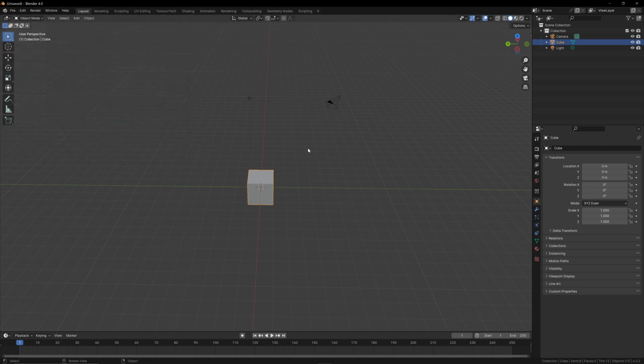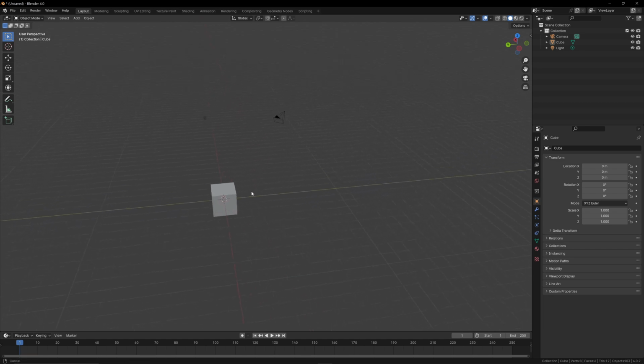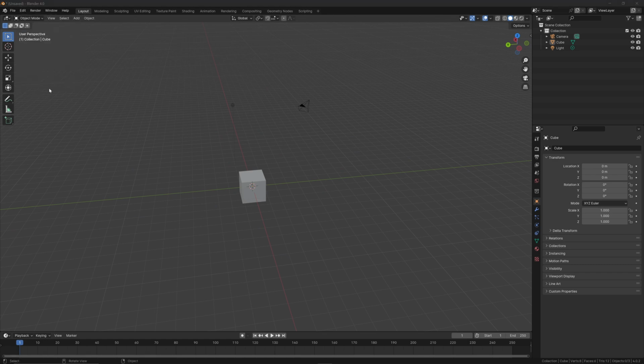So let's go ahead and see that. What that'll do is make your left mouse button act a lot like your middle mouse button. So if I hold Alt and left click, then I can rotate around. If I hold Control Alt and left click, now I have zoom. And if I hit Shift Alt, left click, then I can do the pan. I'm gonna go ahead and turn that off since I don't really need that.